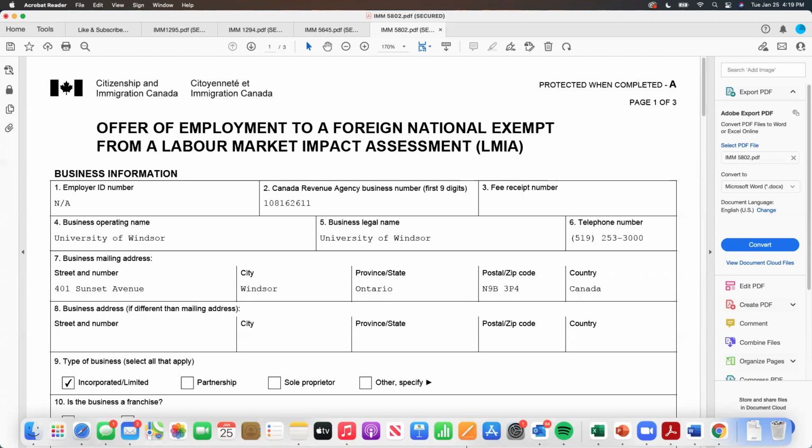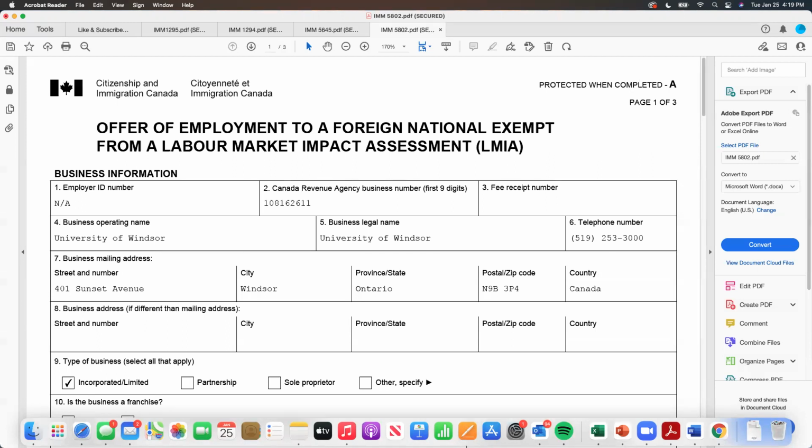All the details in this form are asked in the employer portal. So once your employer completes these details in the portal, an LMIA exempt offer of employment number will be given, which the employer needs to share with you to input in IMM 1295, which we talked about earlier today. It's the first form we discussed today. So in essence, this form is no longer needed.